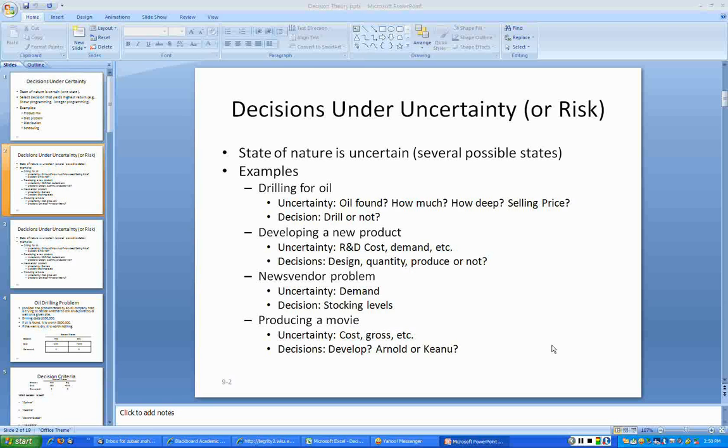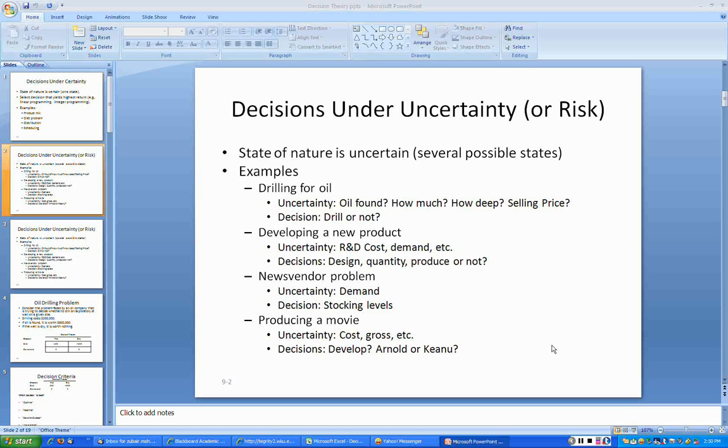On the other hand, there is a 20% chance that the Dow Jones index could be better tomorrow. There is a 50% chance it's going to be very similar to what it is today, and there is a 30% chance it's going to be less than today. Now here we know that one of these 3 states would exist tomorrow, but we are putting some probability or some estimate. So that is a decision making under risk. When we don't have this probabilistic estimate, this is total uncertainty.